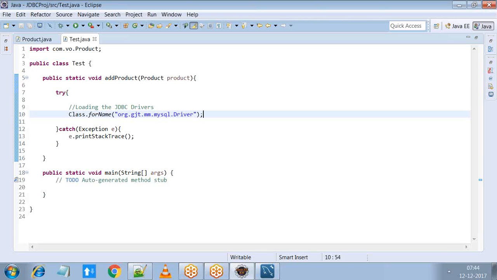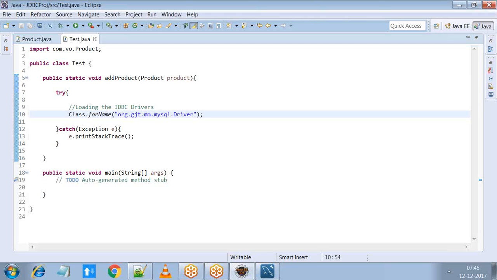The forName method instructs the class loader to load a class into the memory here. So if you want to load a class explicitly into the memory, it is used for that purpose.